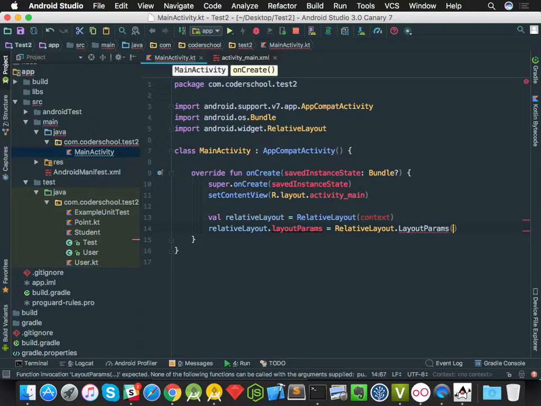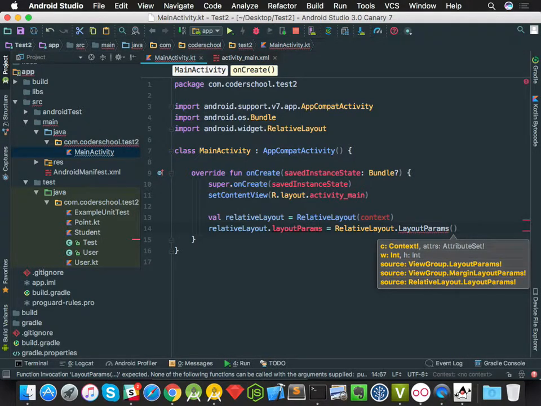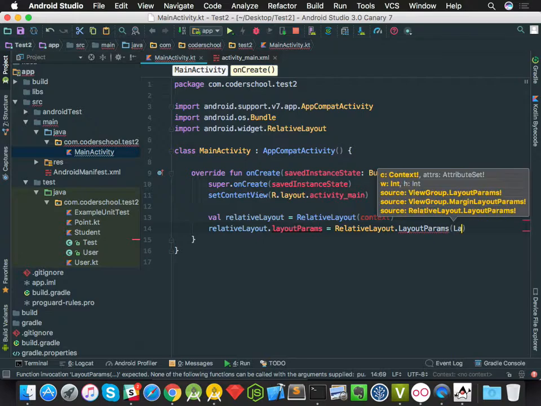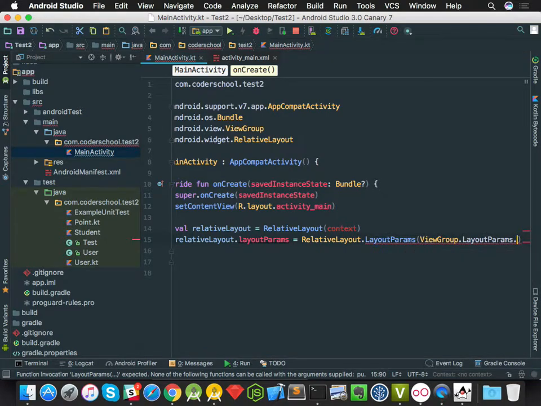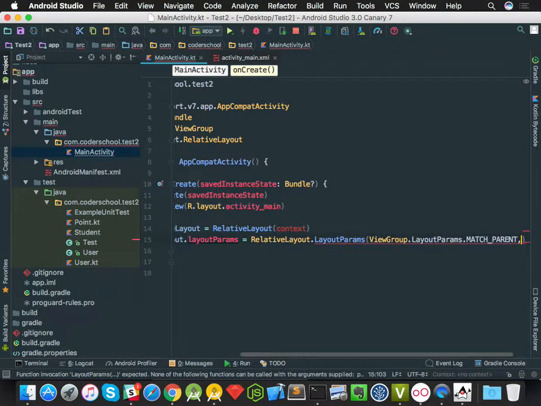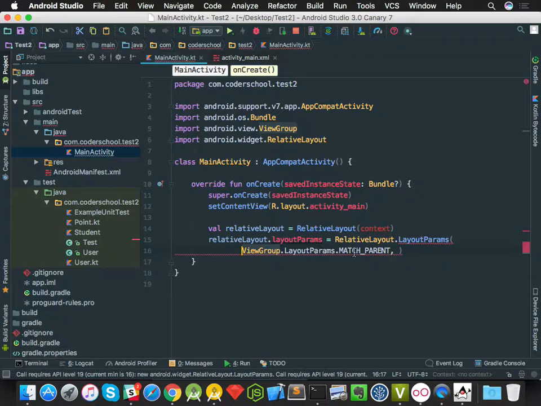In here I have to put in the width and the height, so it's going to be layout params of view group dot match parent. I have to code it here and here.